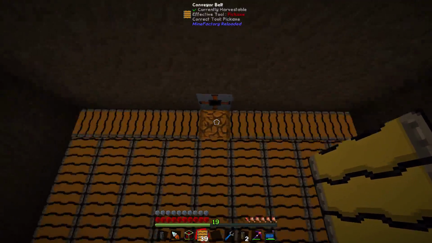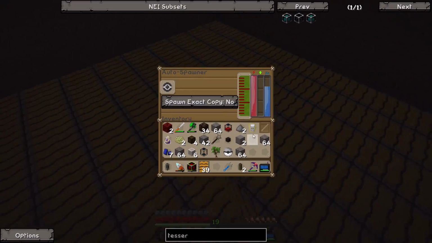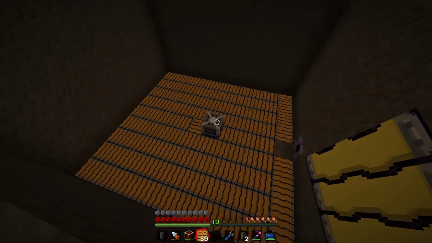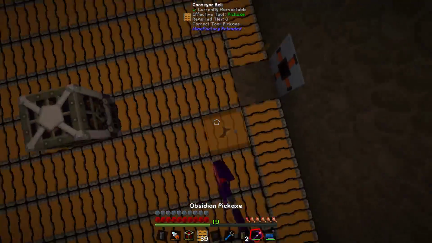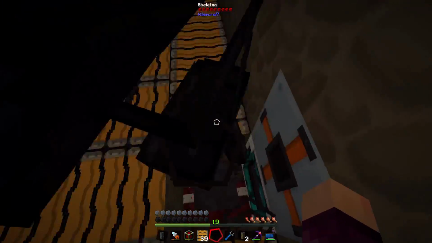Oh, that's going to go ahead and break that. That's fine. As long as we're in this spot, that should be okay. We'll go ahead and throw down the skeleton into there, and that should start to spawn both normal skeletons and wither skeletons. We'll throw the vacuum hopper down, actually right here in the floor. If we can quite get there. See, wither skeleton. Oh, there we go.